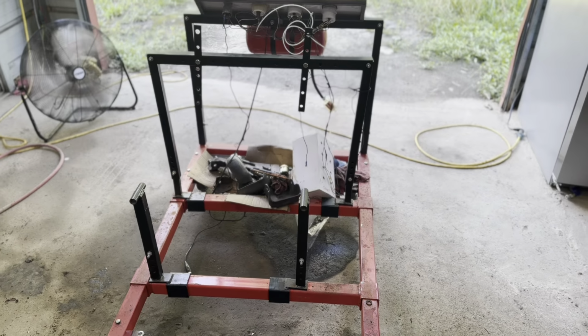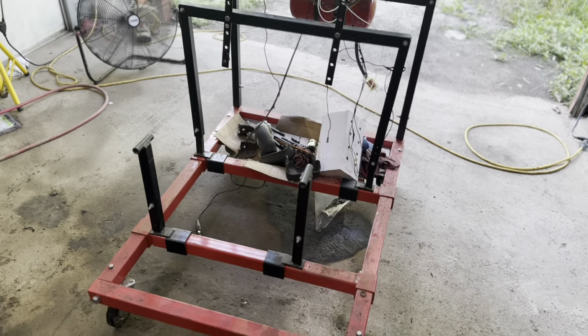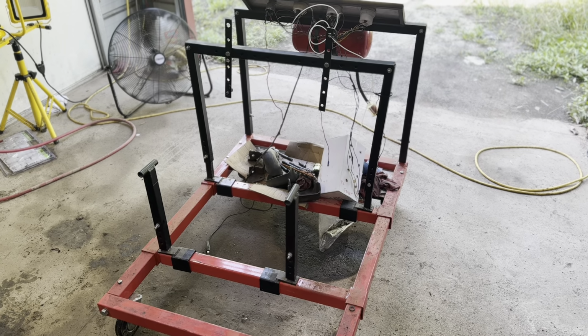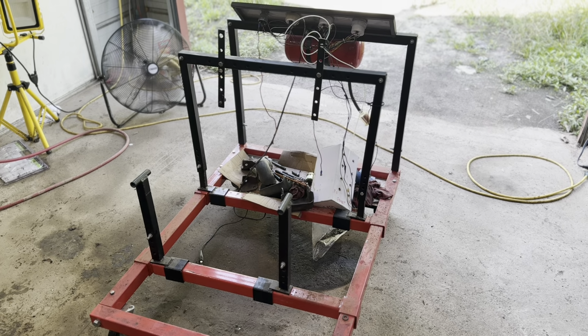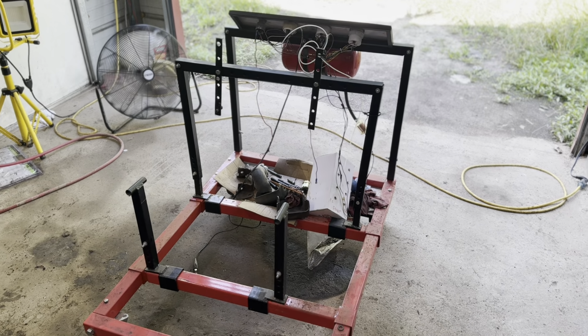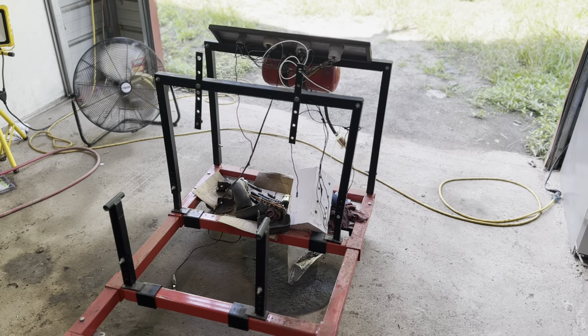And the other thing you're going to get is, a lot of people have asked me about this run stand. This is a run stand they sell at Summit. It is kind of a generic run stand. It's made to fit anything, but you've got to do a couple of tweaks to it to run a Ford motor on it, and I'll show you what those are.